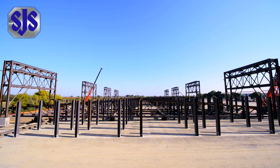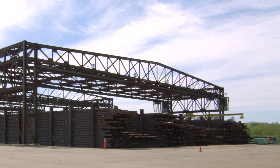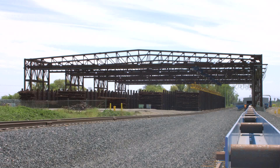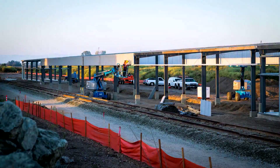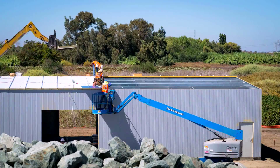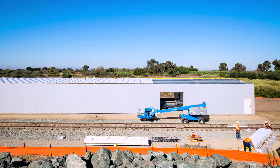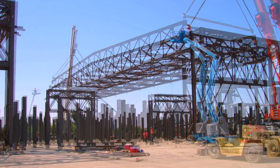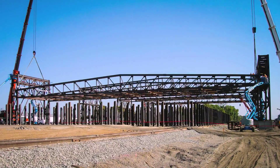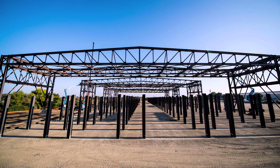San Joaquin Steel was responsible for fabricating and erecting the 736 tons of structural steel needed for the facility. This included the eight 201-foot-long crane support trusses. The original plan to erect the trusses in three sections was quickly dismantled upon viewing the site, as it would hinder the schedule of ongoing construction. San Joaquin was able to adapt quickly by assembling the trusses on the ground, creating mega-pieces weighing 89 tons each. Due to their extremely tight erecting techniques, the work was completed ahead of schedule.